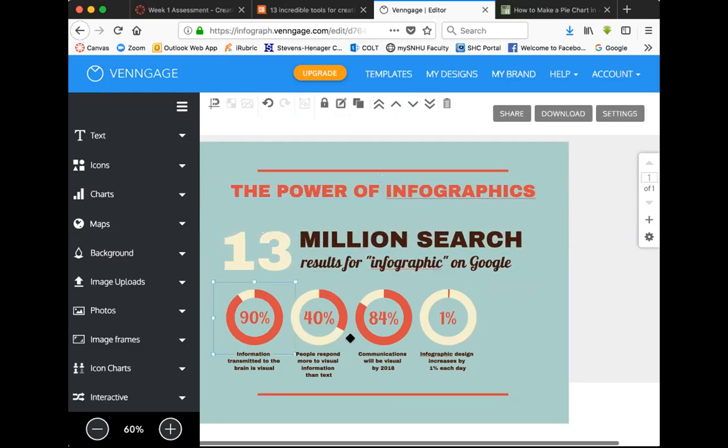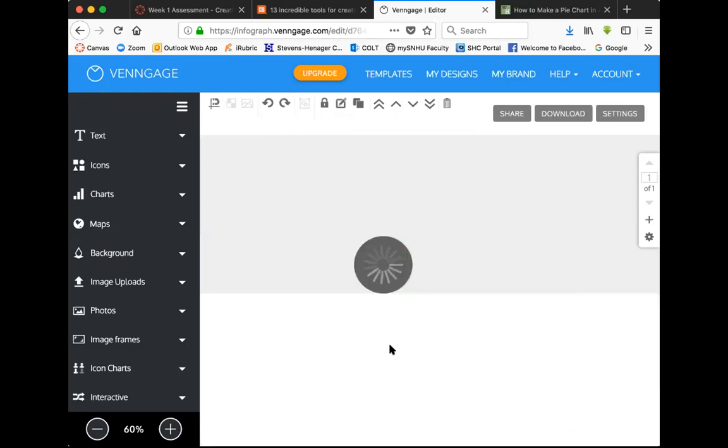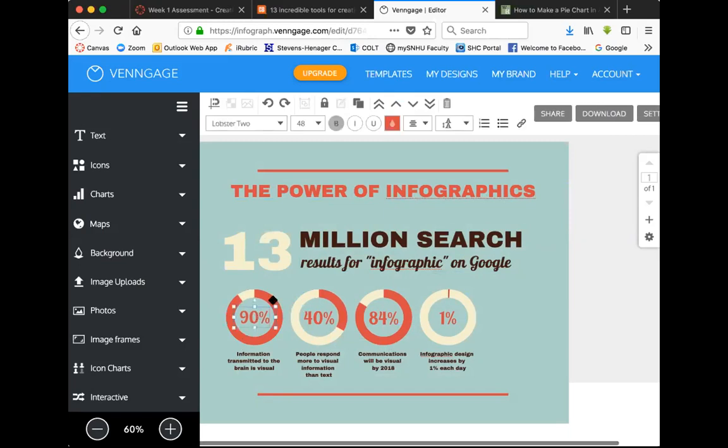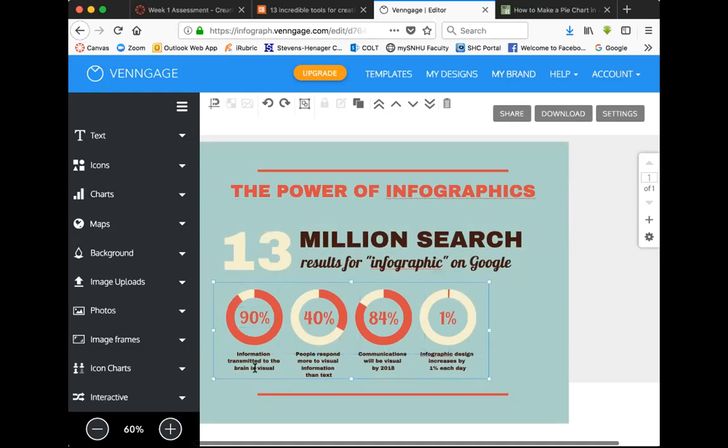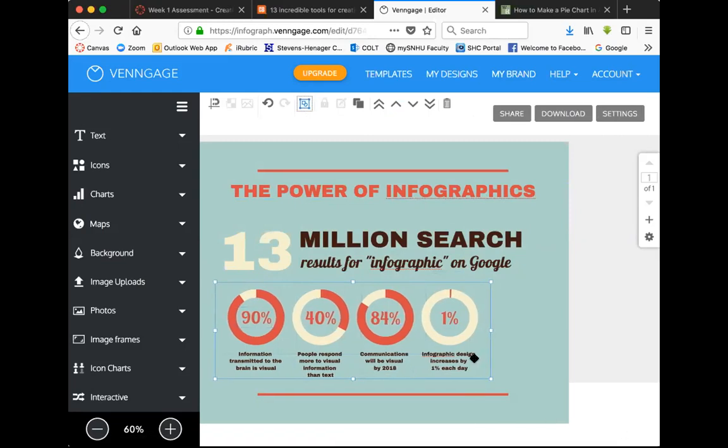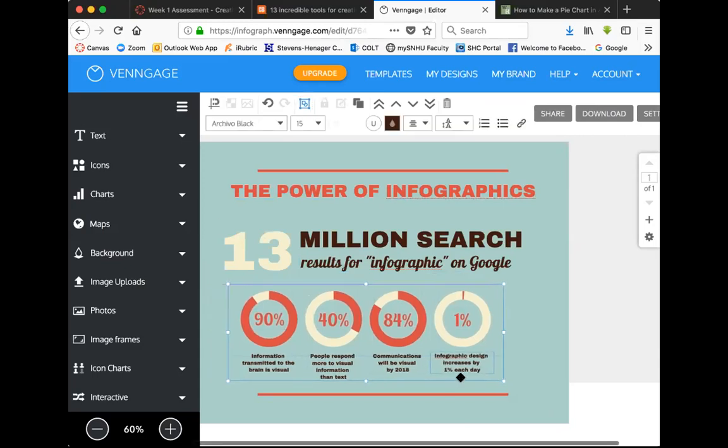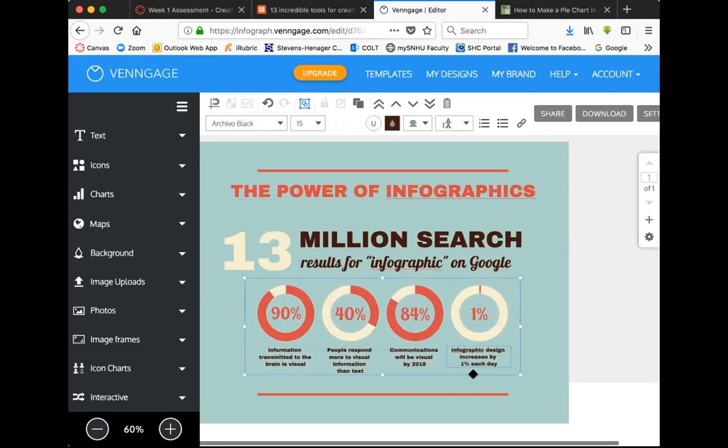Now we just have to balance everything else out. So let's do that. Let's grab all of this. I'm doing a shift select. So I'm shifting and selecting all of my percentages and all of my information here. Hopefully grouping everything I need. And then moving it to the right so it's centered. So really, if you're doing a pie chart for this, you'll only have four facts to pie chart. The rest of it isn't percentages, so you have to kind of be aware of that.